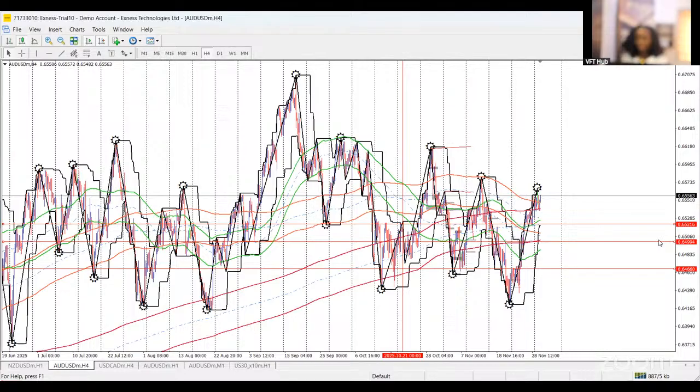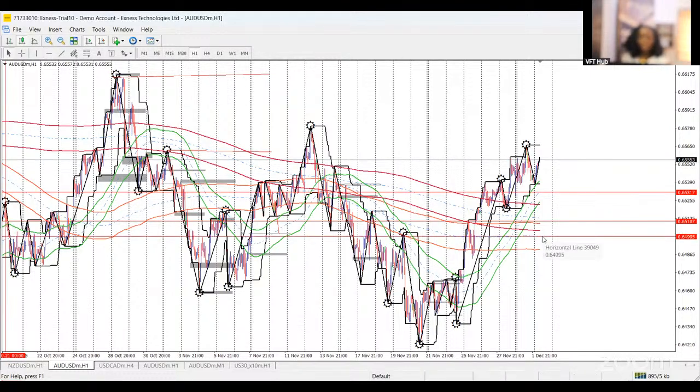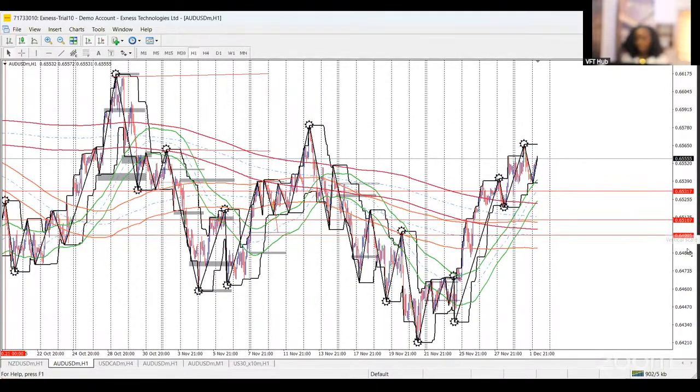I'll go ahead and quickly take these out. Go to H1 to draw out new POIs that could serve as support level for AUD/USD to either continue to buy or violate, break below, give us confirmation, and start the opposite direction. So looking at this now, these are the zones I've marked out for AUD/USD: 0.65317, 0.65107, and 0.64994 are the three major points of interest I'm looking at.